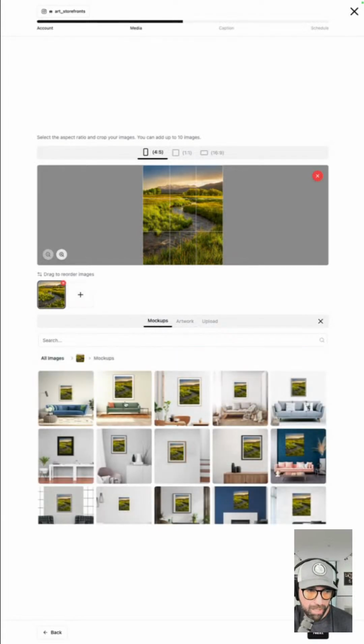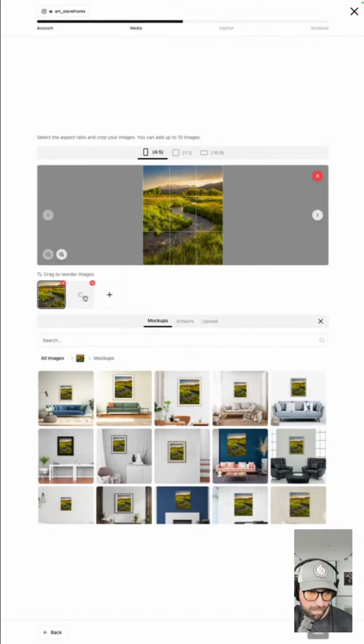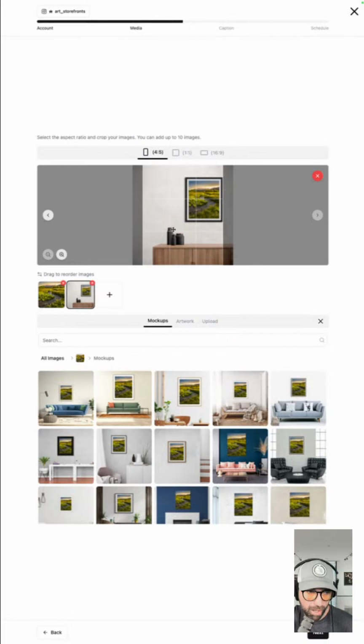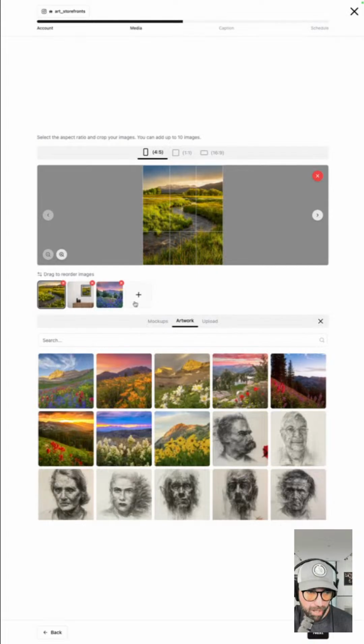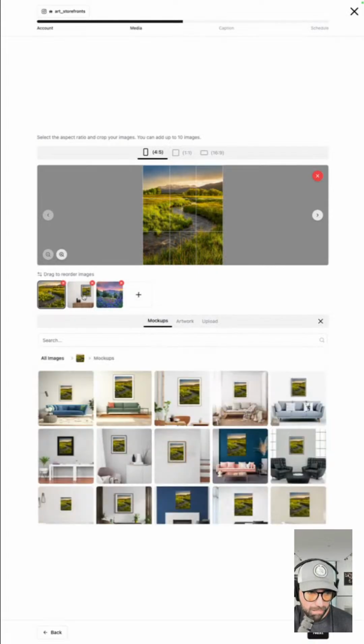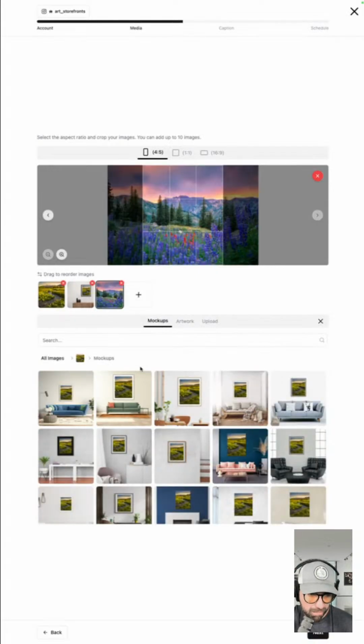You can instantaneously say, okay, image, room mockup, right? And you can obviously search all of the room mockups, but instantaneously you can go, okay, boom, there's that one. I'm going to resize it. Then you could come right back in, go to your artwork, grab another one, boom, hit mockups, and then instantaneously, once you move to this image, it should regenerate. Is it doing it for this image? Oh, it's not doing it for this image. I think my version's a little bit buggy because I'm on a demo version of this.